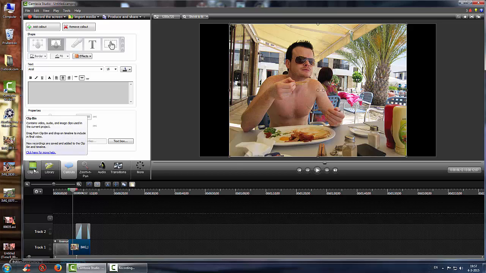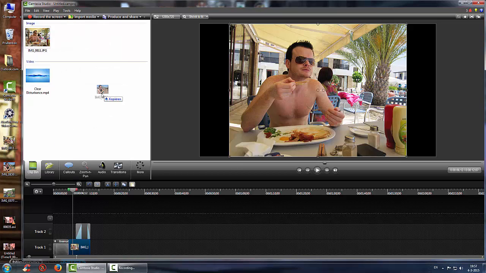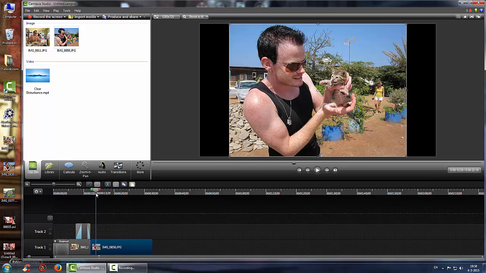Go to the clip bin again, picture, put it in there, drag the picture down on track 1 again, put it of course just next to the other picture. You will see a yellow line. That means it starts exactly at the point where the other picture is finished. Make it longer for now. Get the play time to this picture. As you can see on this picture, also on vacation with a very nice little pussycat.